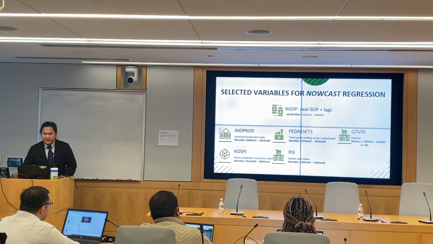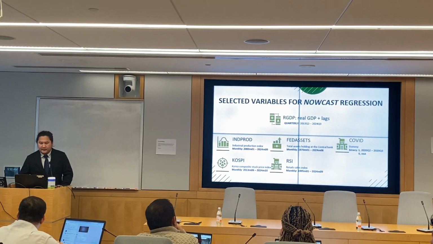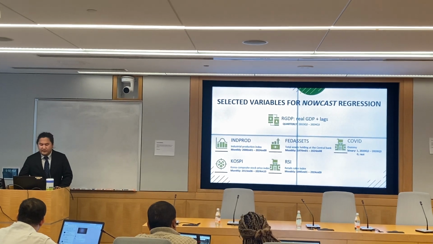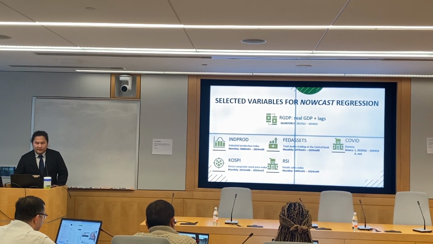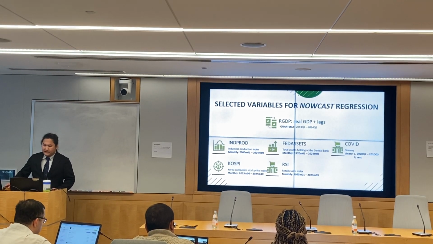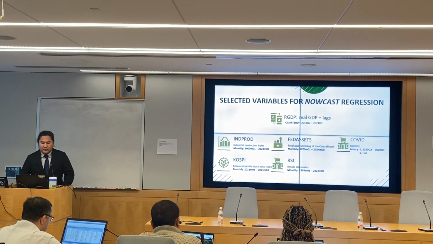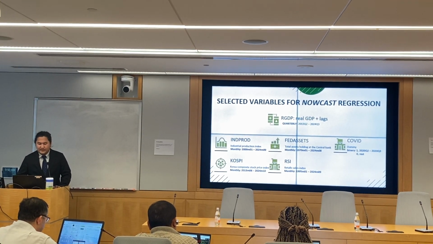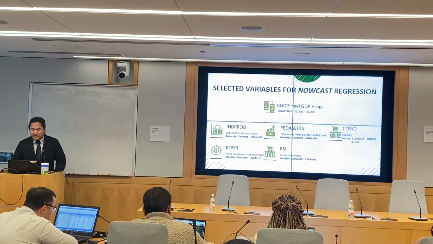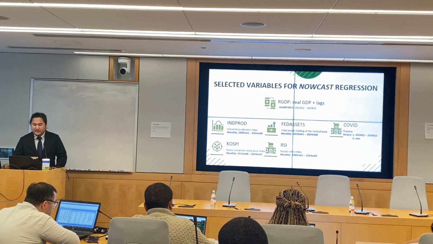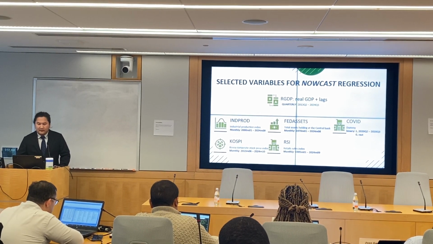We used this data. As Yunjae and Milicia have shown before, DLOG of RGDP and other variables have been tested for unit root. But in this case of nowcasting, because I used different variables, I did the unit root tests on these variables as well. The different variables chosen were the industrial production index, the central bank's asset holding, a COVID dummy variable, the Kospi index of Korea, and the retail sales index, all of which except COVID and RGDP are of high, i.e. monthly, frequency.